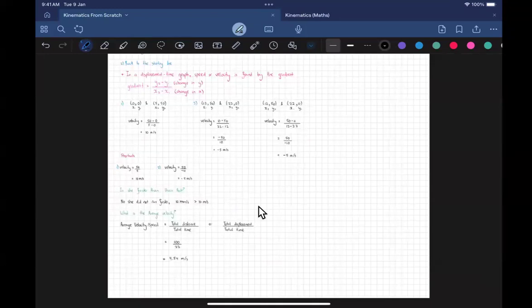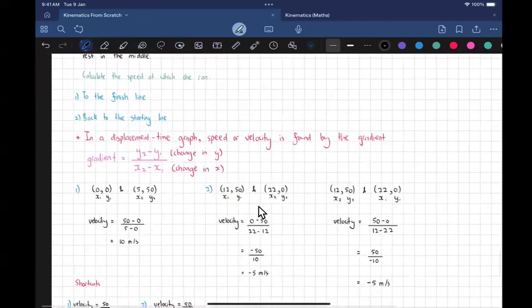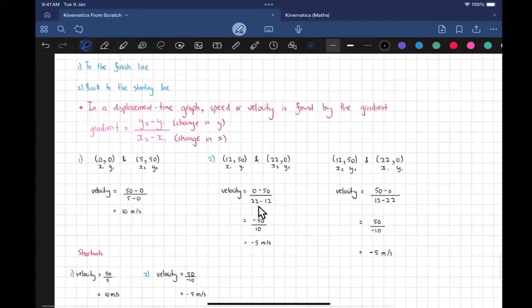The next kind of graph is the velocity time graph, and that graph deals with acceleration. It's a bit more complicated, but we're done with this, so I can give you all questions on this type of graph. So I would like you all to put down the work.